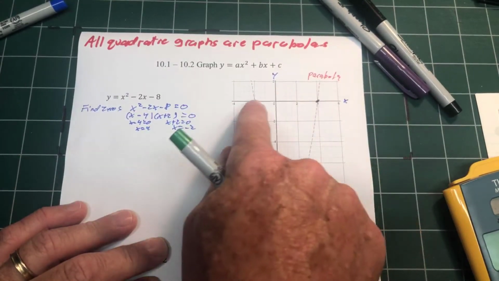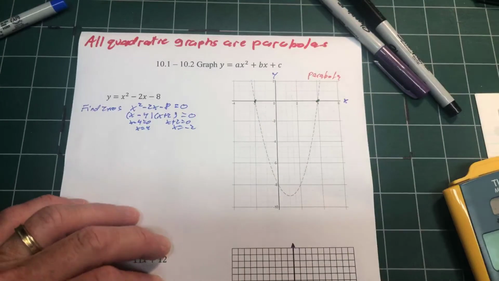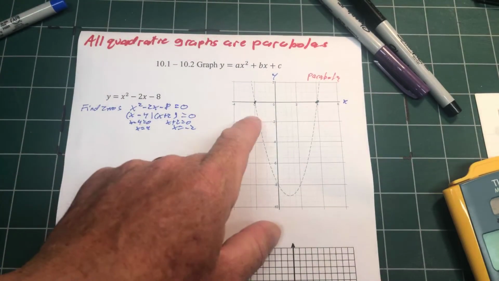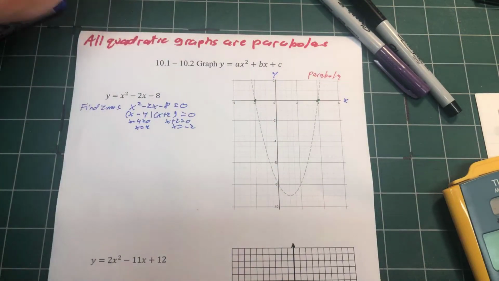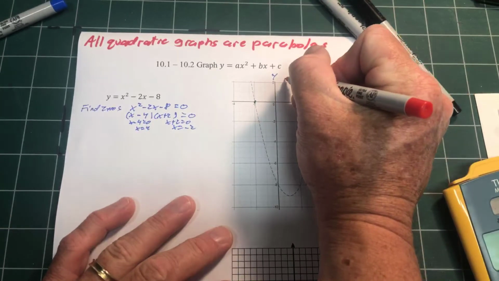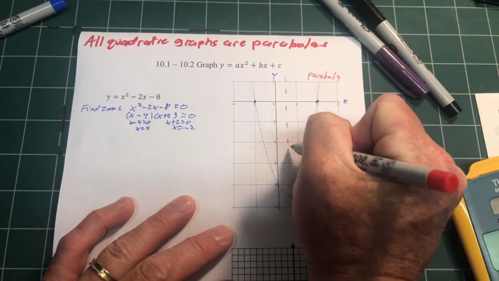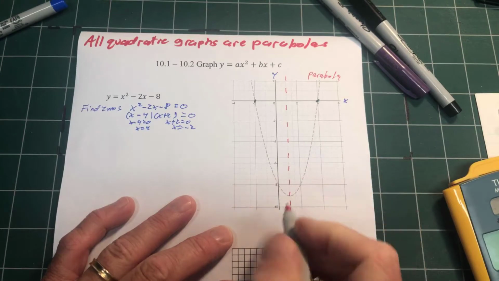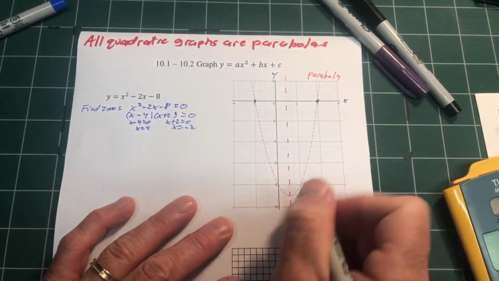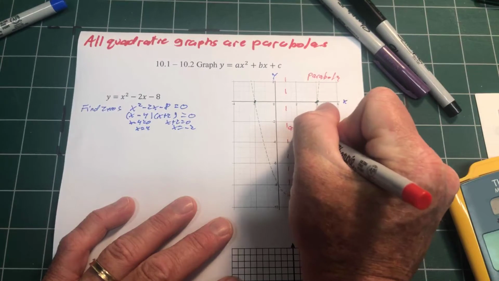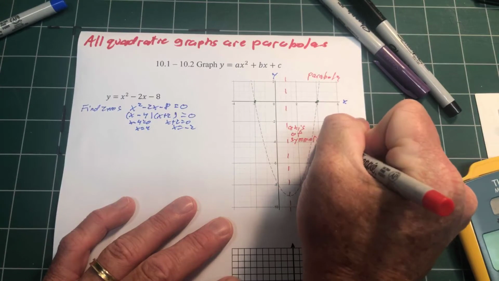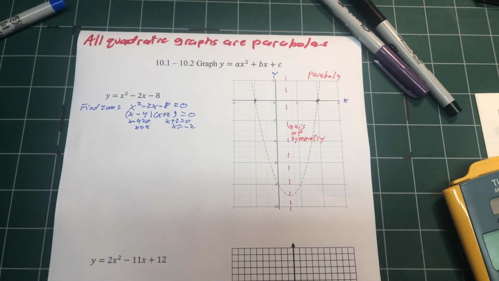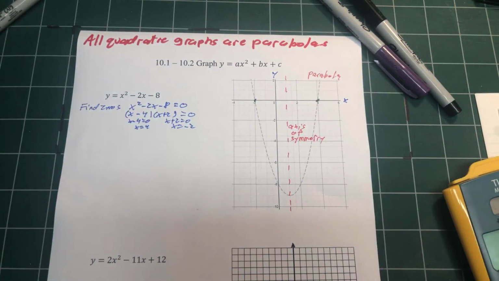And splitting this parabola right down the middle is something called the axis of symmetry. And that splits it right down the middle, and this is the axis of symmetry. So, what about this axis of symmetry? We'll notice that this is a pretty important part of it. The axis of symmetry is sort of an imaginary line. It wasn't graphed there before.